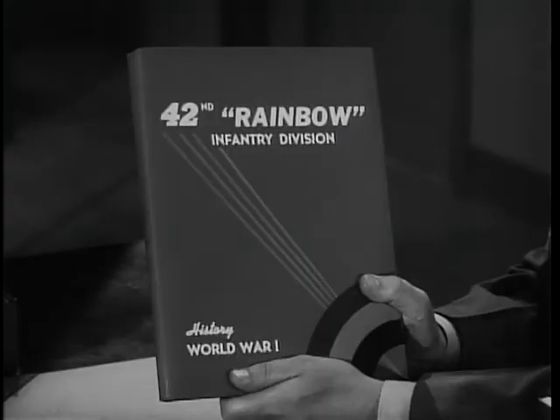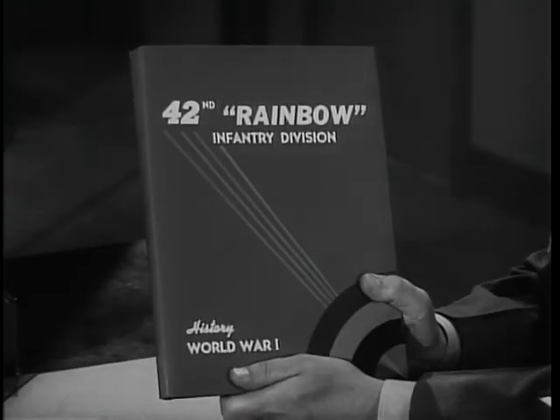To anyone who was around in those exciting days of World War I, when the victorious troops were coming home to parades up Fifth Avenue and main streets throughout the country, the name 42nd Rainbow Division rings a bell loud and clear. In World War II as well, the 42nd Division contributed to the victory in Europe. And nowadays, the hallowed insignia of the Rainbow is worn by the 42nd Division of the New York National Guard. Our story today covers an exciting span of eventful years as it looks at the men of the Rainbow, the fighting 42nd Infantry Division.